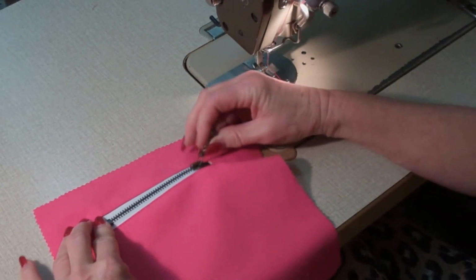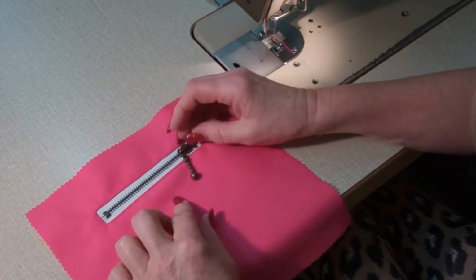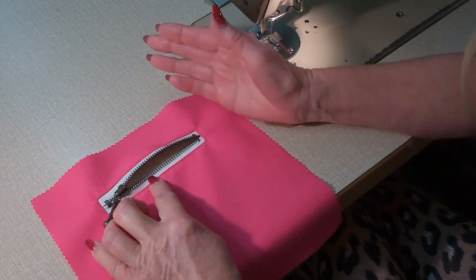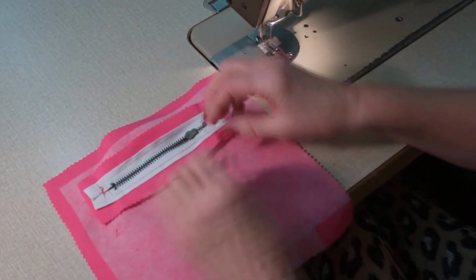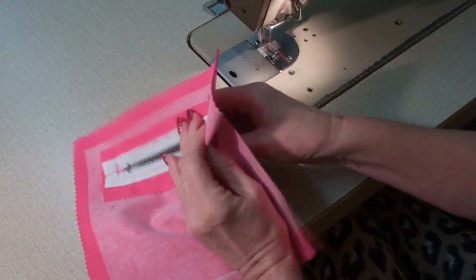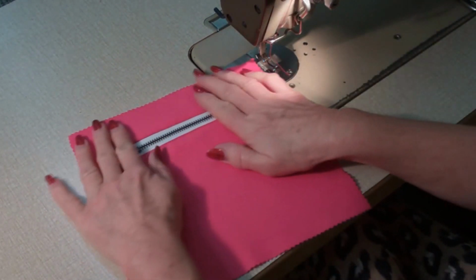It is actually finished. Of course, now you still have to put an extra pocket facing piece behind, which can be from your upper material, or another contrast if you wish, like the zipper. If the zipper is white, you can put a white pocket facing piece behind, or a different color if it's for your children and it's supposed to be nice and colorful. It's all up to you. So all you have to do is stitch whichever pocket facing piece you wish behind. Then take your pocket linings that you got.